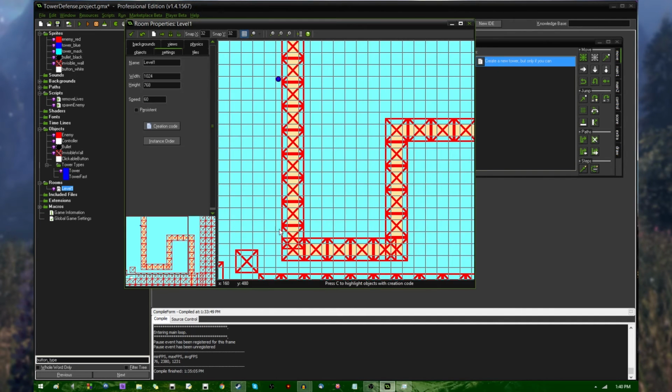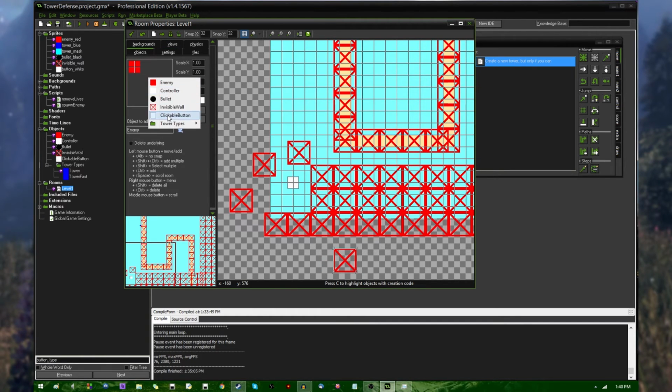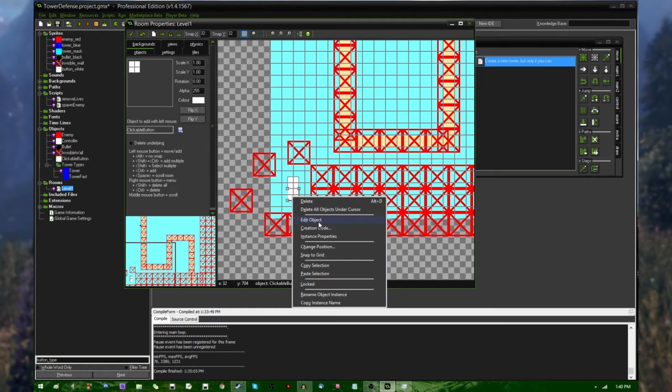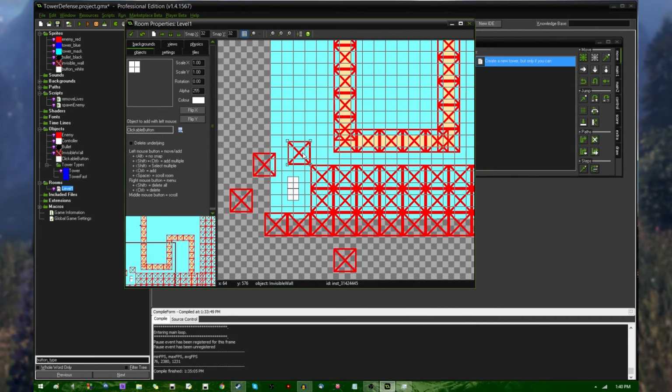Okay, so now that I have that second tower object, I can add another button. So a clickable button, and it's going to have pretty much the same code as the other one, except instead of tower type being the regular tower, it's going to be tower fast. And the cost, I'll make it 12 because it has the same damage output, but it does fire faster, which could work to your advantage in some situations, so I'm just going to make it cost a little bit more.